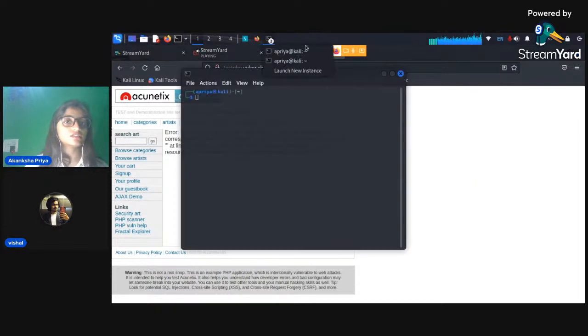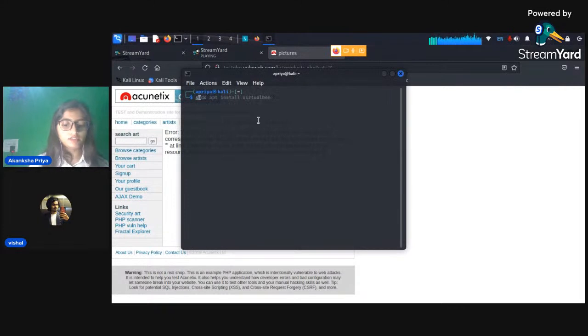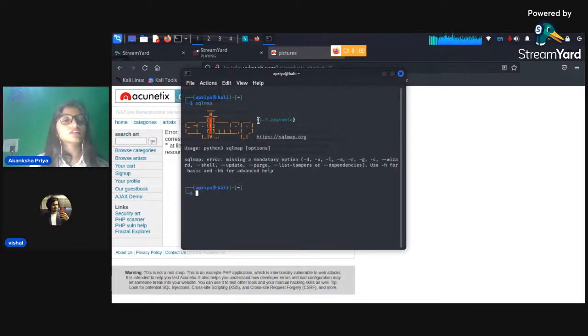Type there sqlmap, without space. Clear. sqlmap. Now again up arrow. sqlmap space hyphen hyphen url.